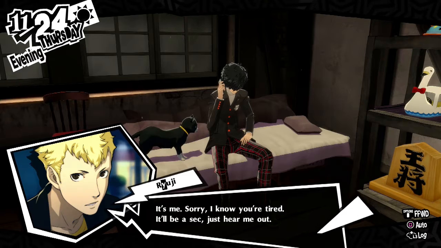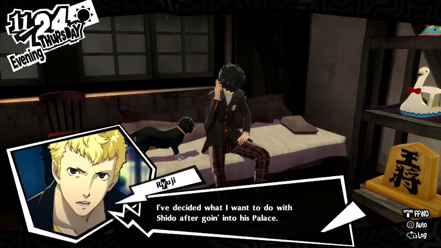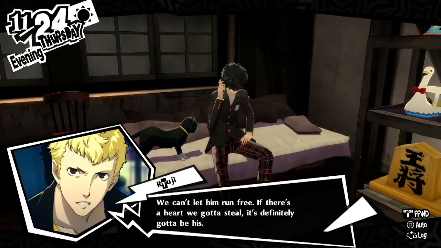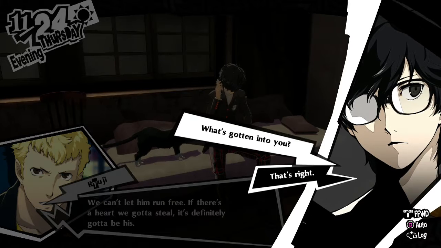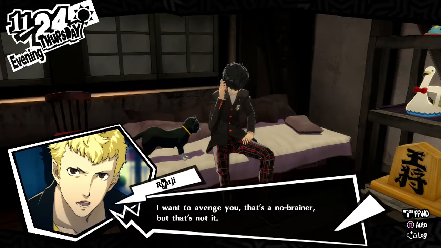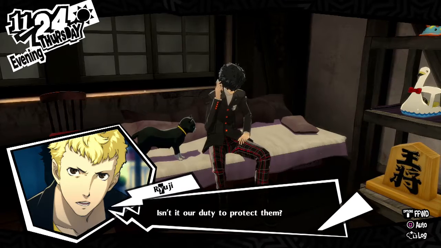It's me. Sorry, I know you're tired. It'll be a sec, just hear me out. Okay, what's up? I've decided what I want to do with Shido after going into his palace. We can't let him run free. If there's a heart we gotta steal, it's definitely gotta be his. I mean, I'm with you on that, but what's gotten into you all of a sudden? I really get it now. I want to avenge you, that's a no-brainer, but that's not it. If we let him run the country, the weak will be totally effed. Isn't it our duty to protect them?